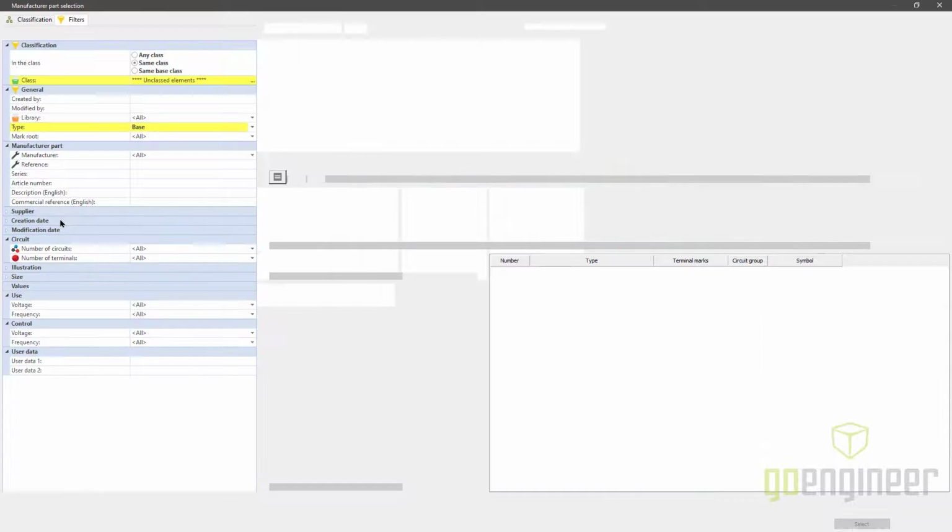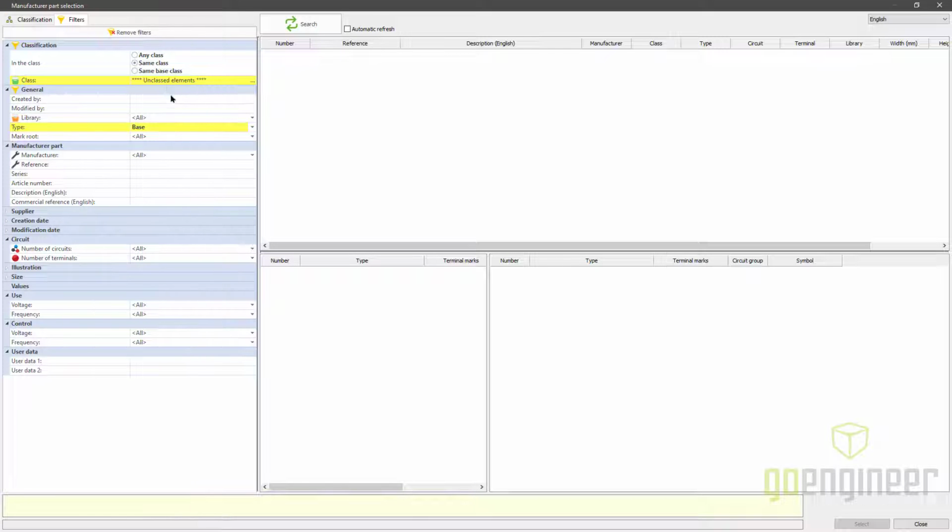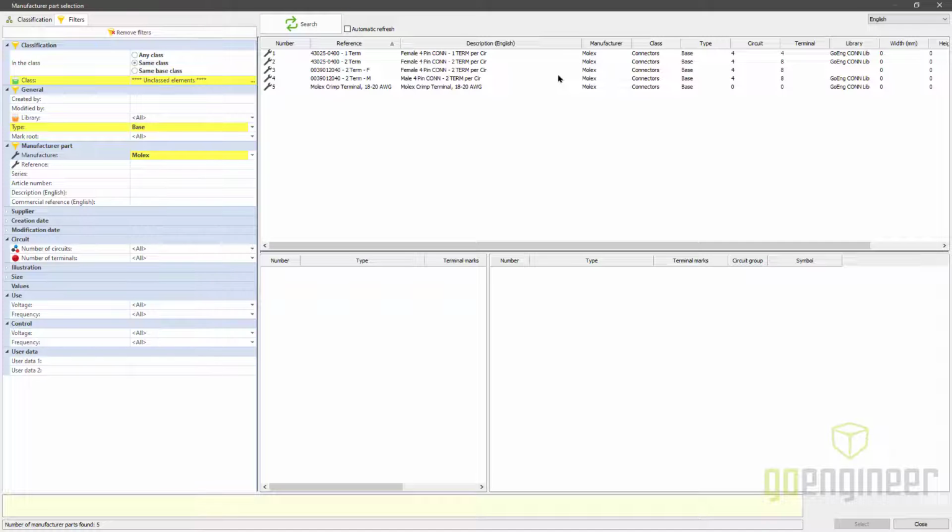So this may be kind of stock standard if you've gone through this before. It may be something entirely new. Let's see, I want to find Molex in my manufacturer list. This should look very familiar if you've been in even electrical schematics. This is the same manufacturer part search that you use over there, so it's the same list.